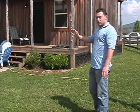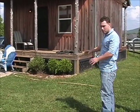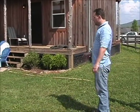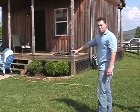You can pour concrete over it once it's settled, or you can put mulch around the side, you can put rocks. We've seen it all. You can do whatever you want with that dirt. You can even ride a lawnmower over the top of it. It's not going to hurt it. It's only going to stick out of the ground about 3 or 4 inches.